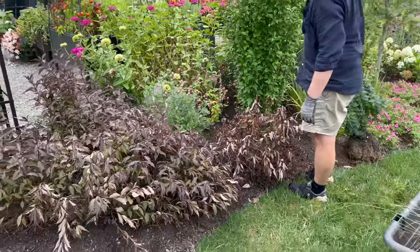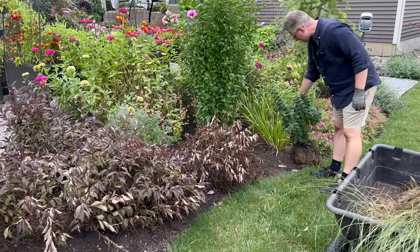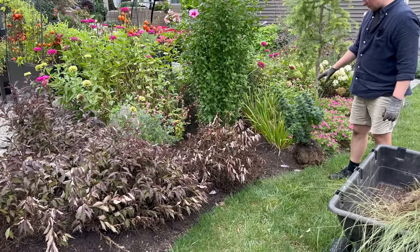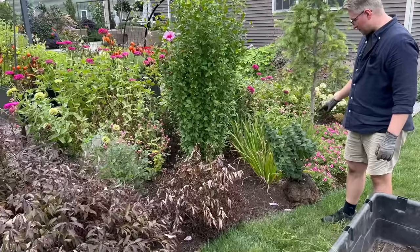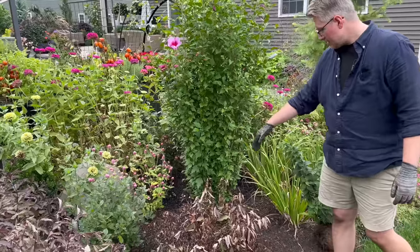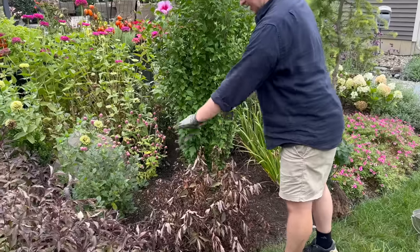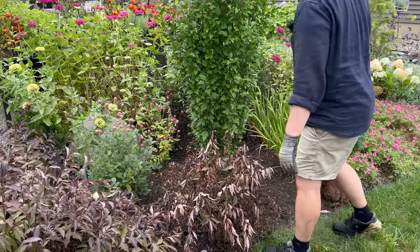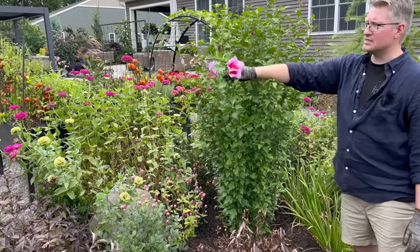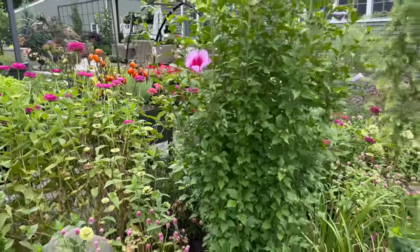We're not patient people, so we're just going to yank it. We have this beautiful Illuminati Tower that didn't get to grow as much as it could have because it was squashed underneath all those Rockin' Deep Purple. This is a really beautiful spring-blooming plant with beautiful white blooms and a beautiful fragrance, so it'll be nice to have on the edge of the border. It can get five to six feet tall, three to four feet wide, and that three-foot-wide is how we kind of planned this spot. It'll be a nice complement to the Purple Pillar Rose of Sharon, which is finally blooming the first week of September — pretty late.